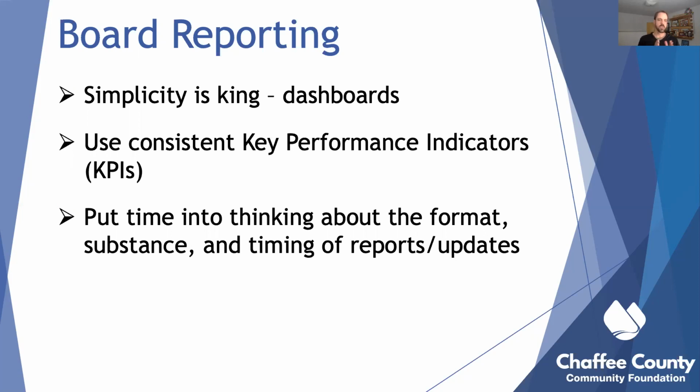There needs to be some consistent presentation of consistent metrics so that you as a board member can say, oh, this month, this number just doesn't look quite right because last month it was a way different number. Or all of a sudden I see that this year our program numbers, the number of folks we've served, are way down compared to this time last year. What's going on? Those are the kind of questions that board members need to be able to ask and need to be able to glean out of the reports they're given, or that you generate if you're a working board.